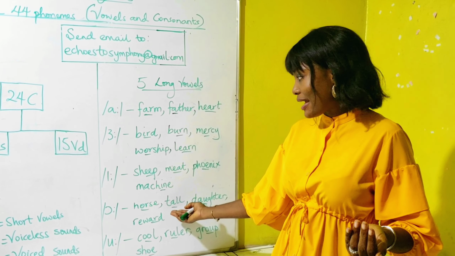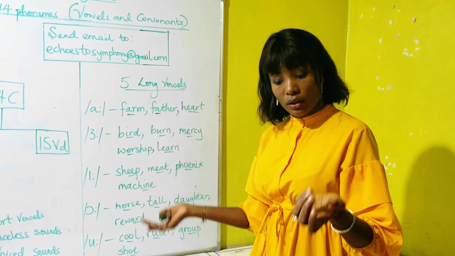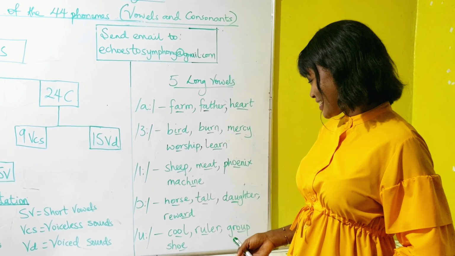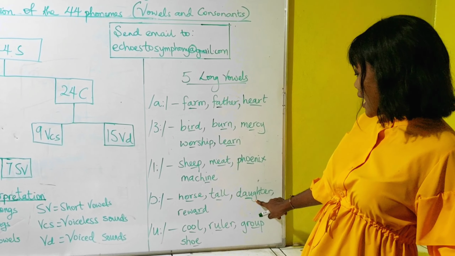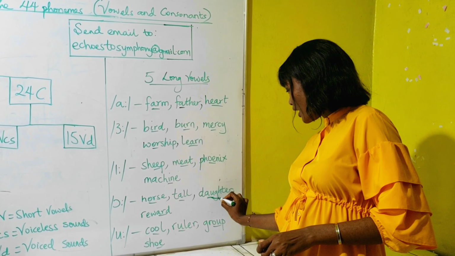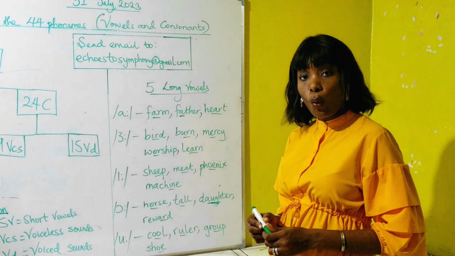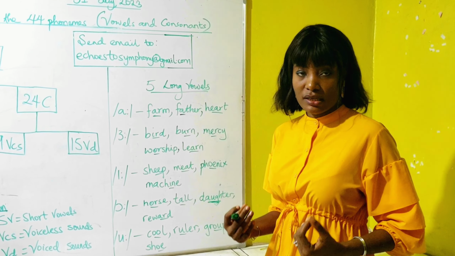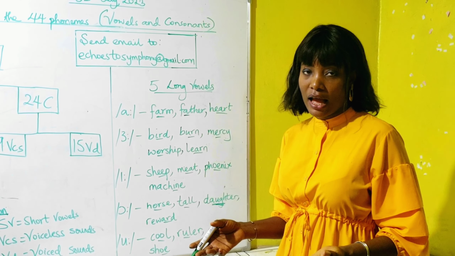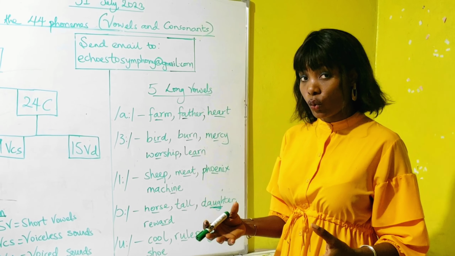Again, letter A has featured in this sound. Tall. For example, Miss Victoria is tall. Yes, I am. Okay. We have A-U-G-H giving us the sound O in daughter. Daughter. It's not daughter. Don't say dot. But it's O. Daughter. My daughter.